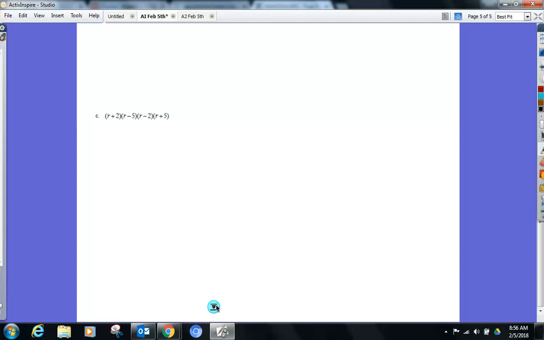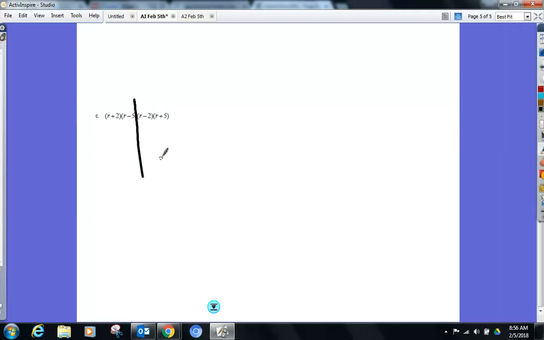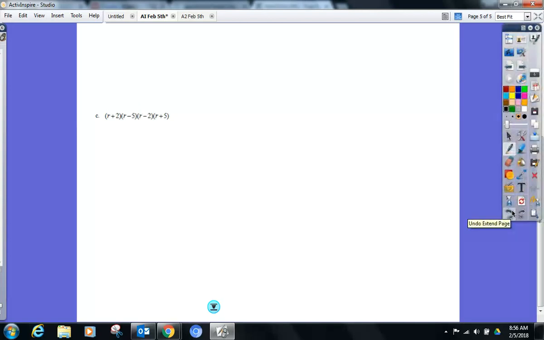Sam? Multiply the first 2 by each other and the second 2 by each other. Okay, I like that plan. So he's saying basically cut this right down the middle, double distribute. What you're left with, keep multiplying. Fine, there's one way. I like it. Emma? So you want to reorder instead and do the same thing Sam's doing. Okay, that's fine. That's the way I did it too.